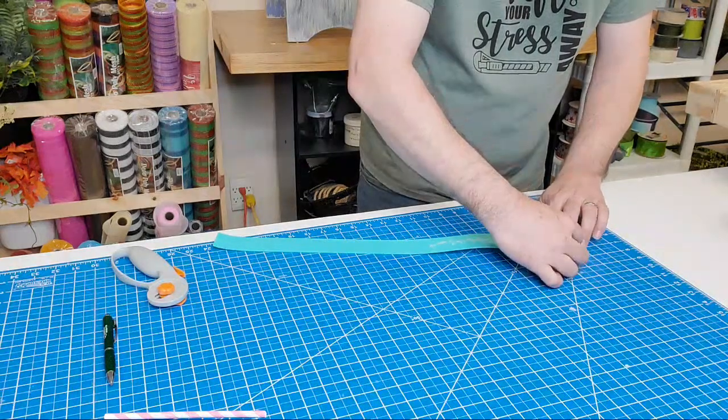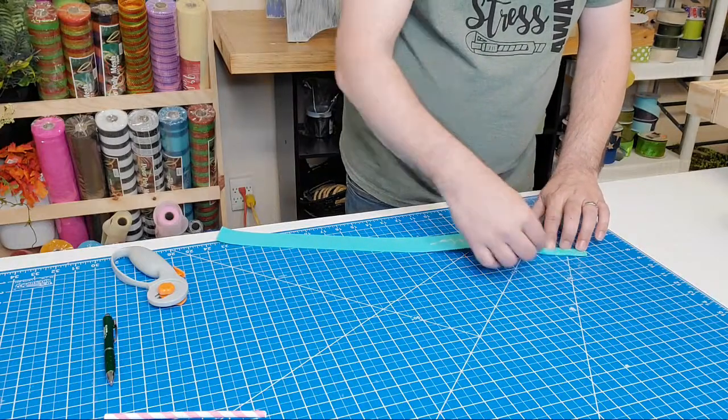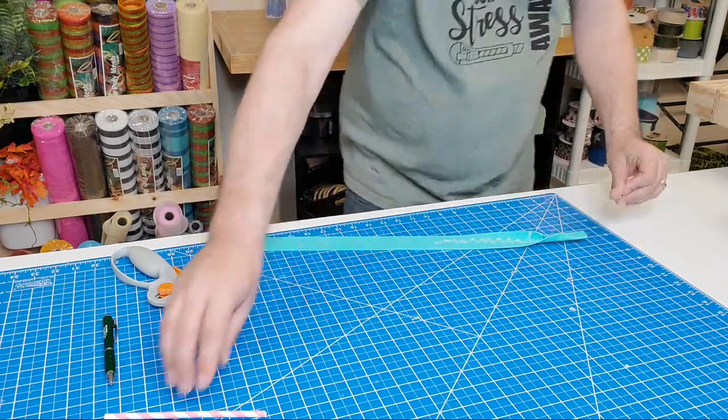So I'm going to come up with a better solution for this. Like, maybe not so hot glue.